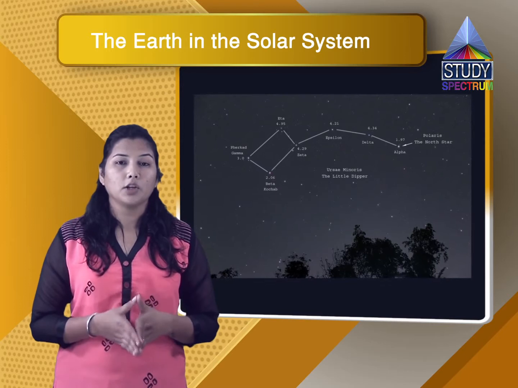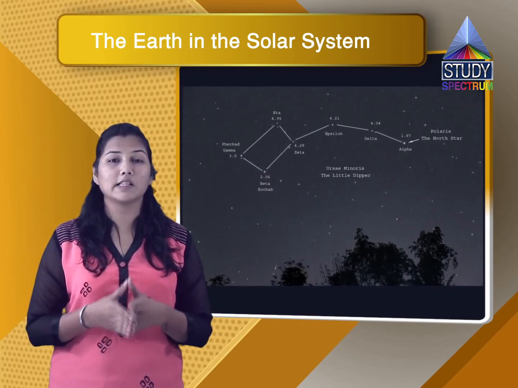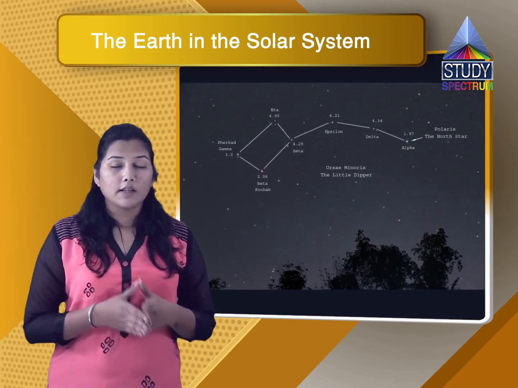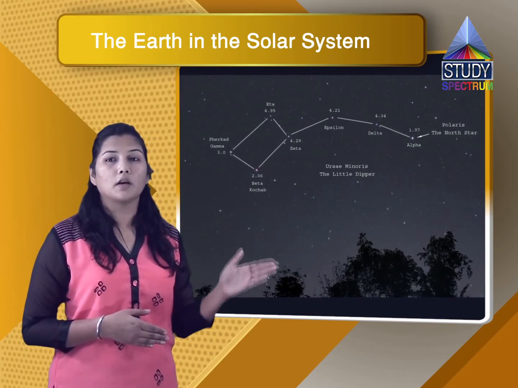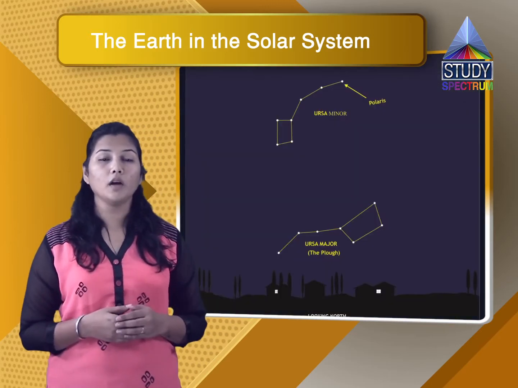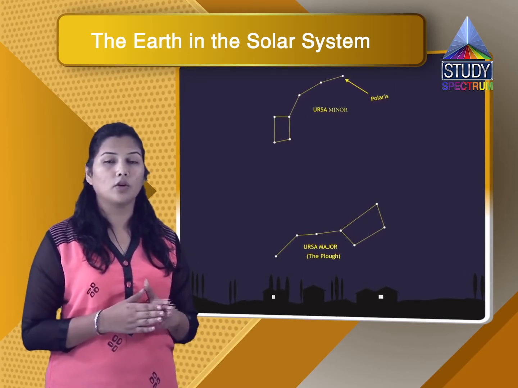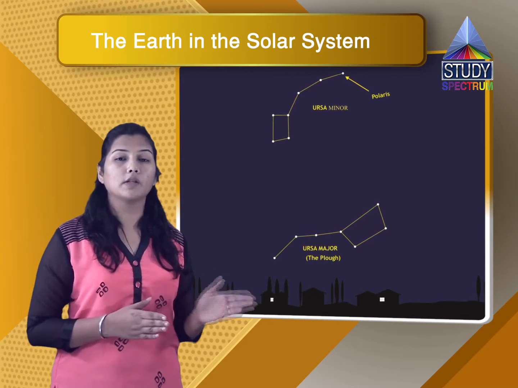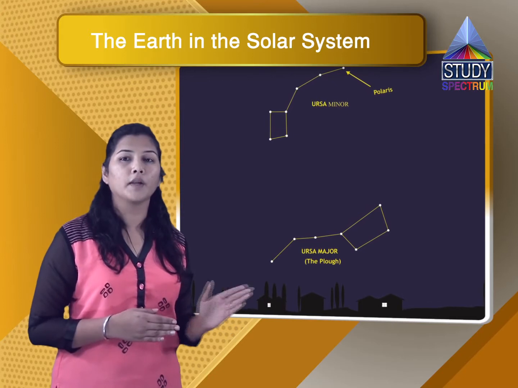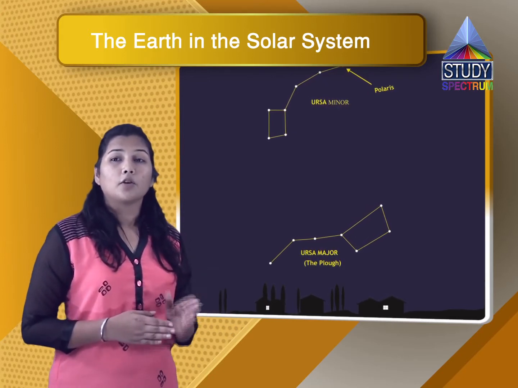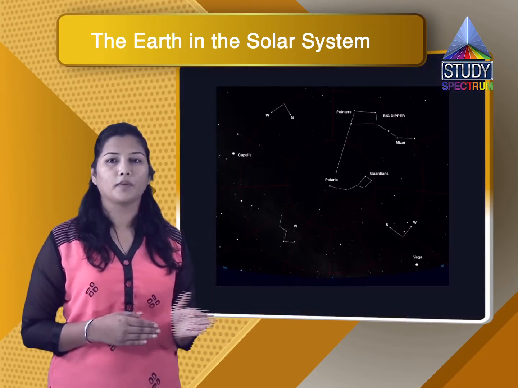The term Saptarishi can be further broken down. Sapta means 7 and Rishi means sages. It is basically a group of 7 stars that forms a part of the large Ursa Major constellation. In ancient times, people actually used to find their way based on the North Star or the Pole Star. It is always stagnant, always placed on the North Pole. It always indicates the north direction. That is why it is known as the North Star or the Pole Star.